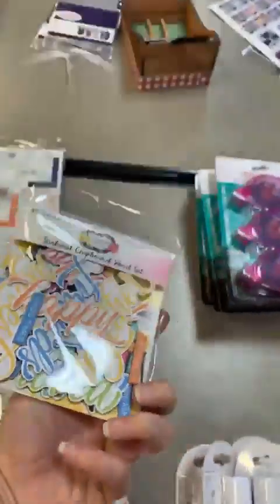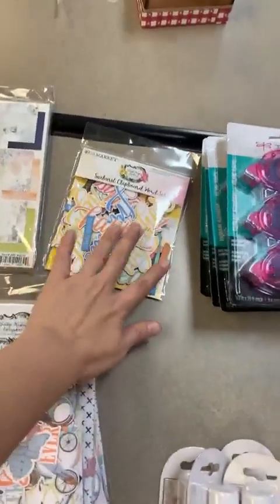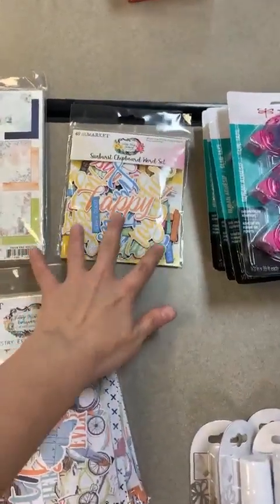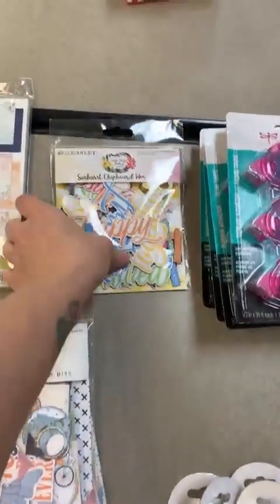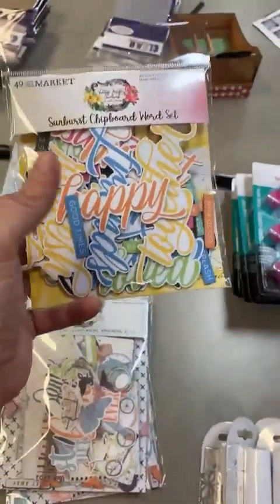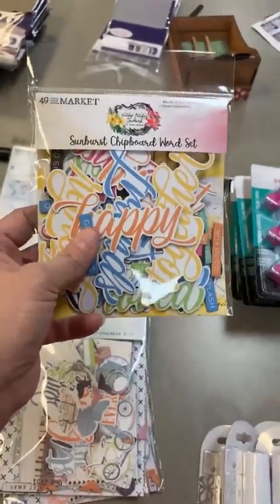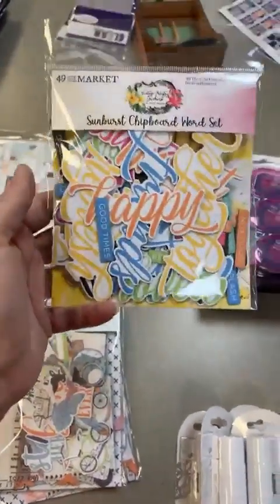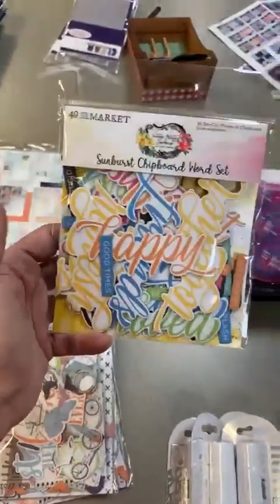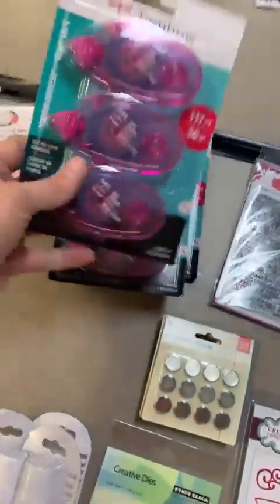And I think that's probably why I struggle with organizing sometimes, because something like this could cross over to all kinds of great things. So maybe you put it in your general stuff, but then put a little post-it note in with this line that says, you know, have chipboard words as well. So then that way you know to grab those when you start using the entire line. I don't know. Maybe that'll help you.